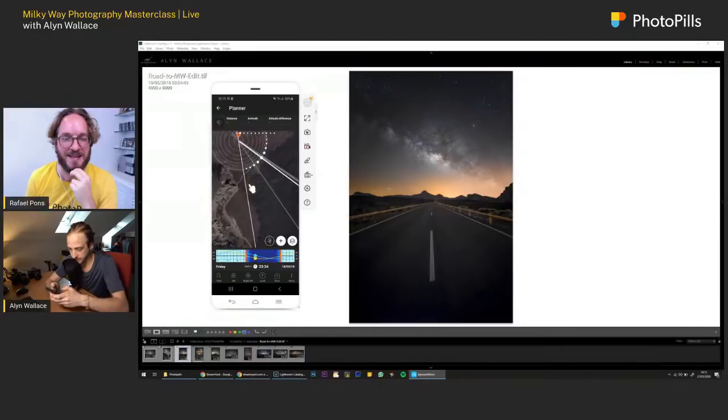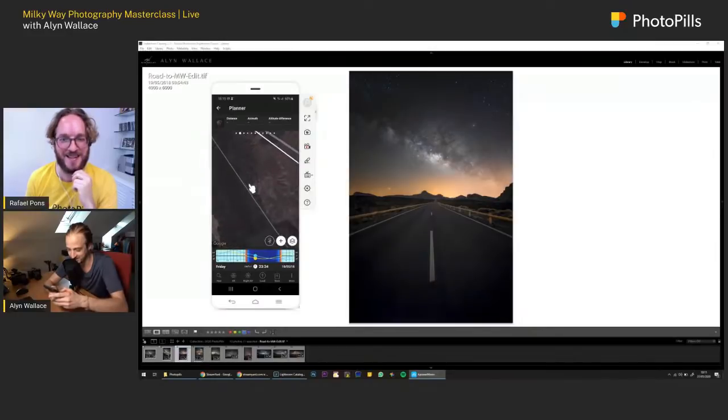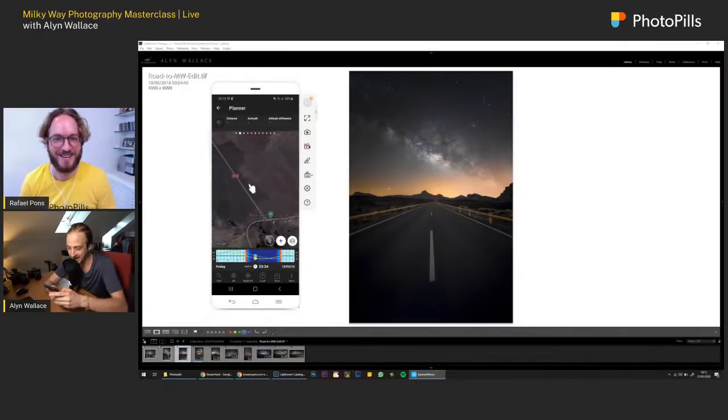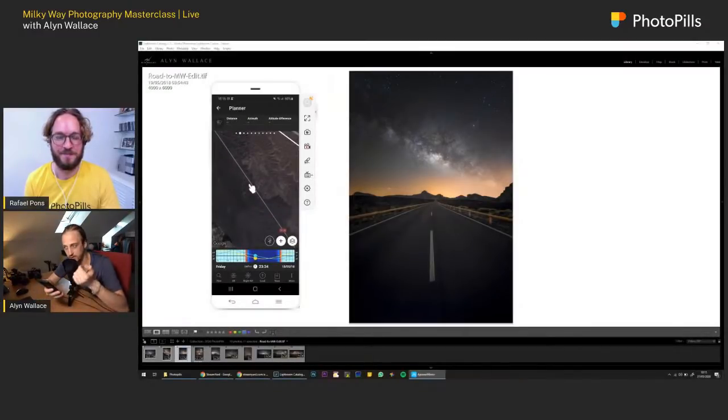But I was driving down this road, the TF38, and it's just perfectly southeast and just long and straight. Look at that road. So I was like, I have to shoot the Milky Way here at some point. Now, when you find the shot, one of the things you have to ask yourself, especially when you're planning with maps, is how do I get there? So it's worth looking for places to park. I'm quite lucky. This spot here, there was a nice lay-by, so I knew that I could leave my car somewhere and park safely, not in the middle of the road, anything stupid like that. And just a little short walk then down onto the road to get a nice clear view of this straight road.